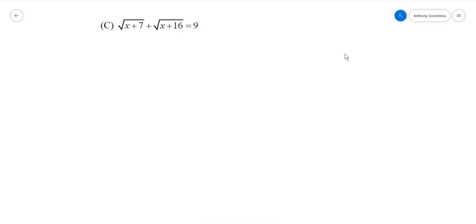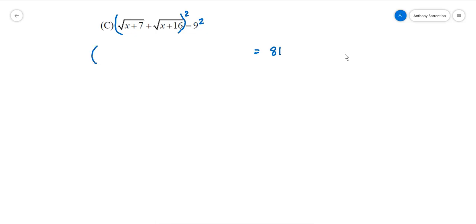It's going to be a little bit more problematic because really the only thing I could do to this to get rid of radicals is to square, but sometimes students square this incorrectly, because when I square both sides of this, I'm squaring two terms over here and one term over here. So the right-hand side is pretty easy.